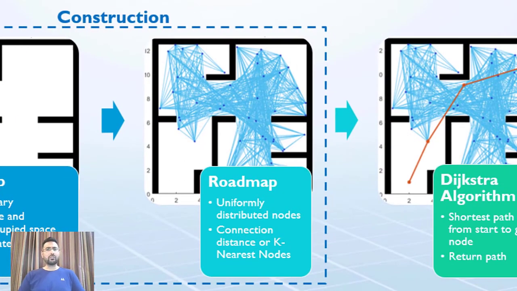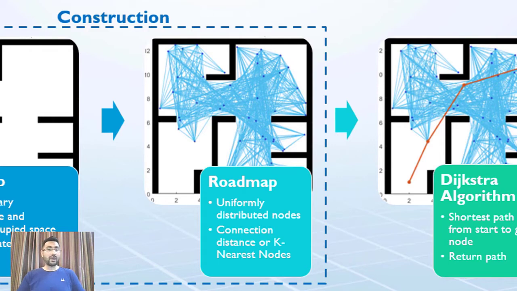So once we have generated the map, the next thing is to generate the roadmaps. Yes, this is where this technique gets its name. Just like the road network we have in cities, this technique is going to generate routes. For generating the routes, the very first thing is the number of nodes and their positions. You can think of nodes as intersection points of roads. So, firstly, we specify the number of nodes, which are generated uniformly all over the accessible area of the map.